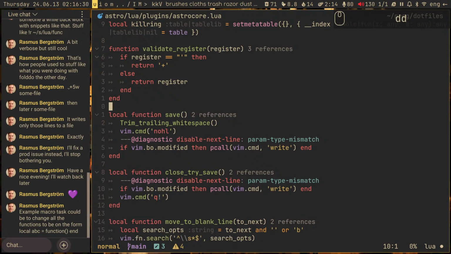And not only macros, you can just edit some register. Maybe you copy this to the A register, right? So you just copy this to the A register so that you can easily use this string later.